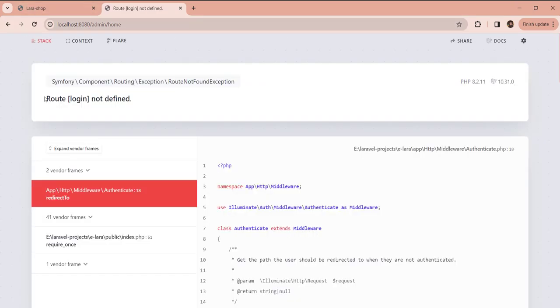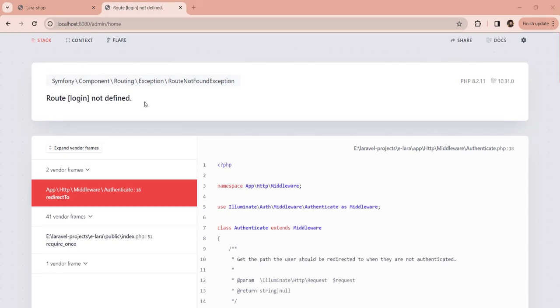Now click, and again we got the same error because we were not authenticated, so we got redirected to a route called login. Because no such route is defined in our routes yet, we are getting this error. Other than seeing this error, this means our middleware has successfully been injected between this HTTP request and the HTTP response, and it's also doing its job. We will look into resolving this error a bit later.